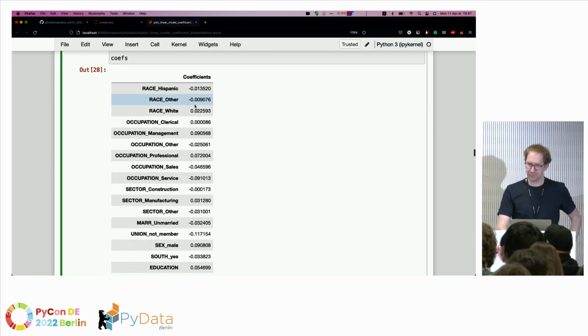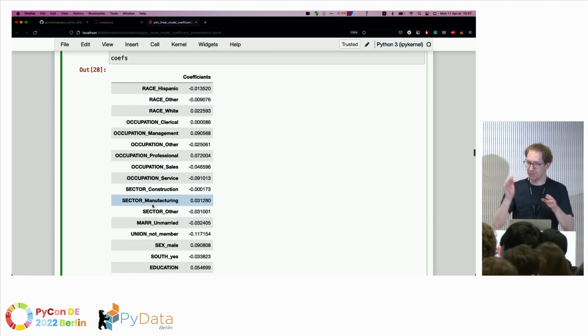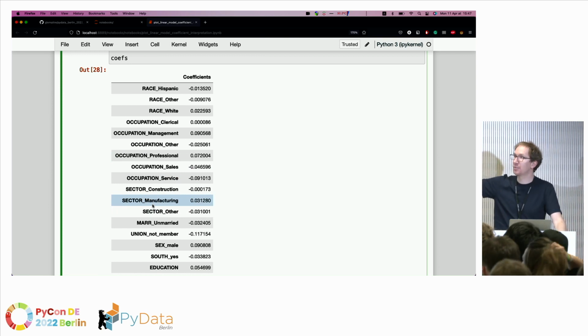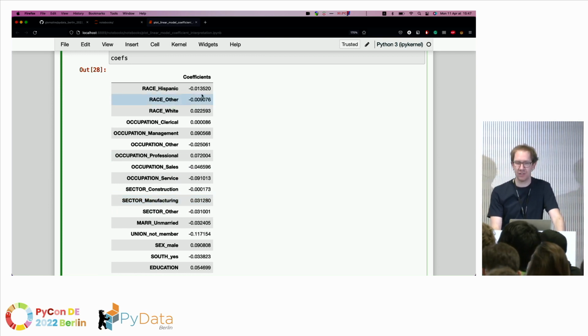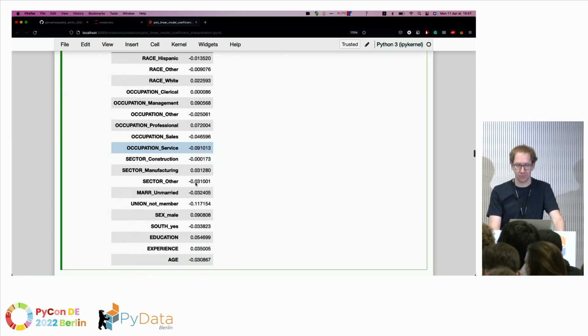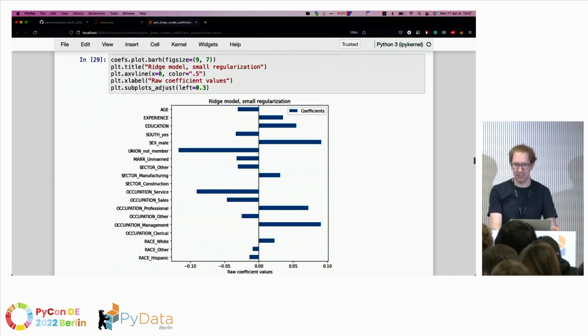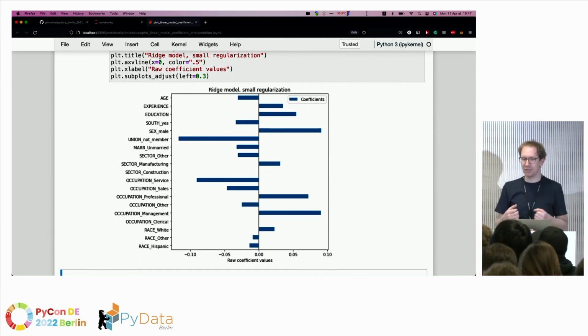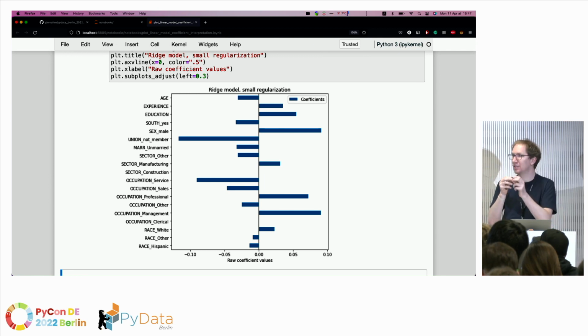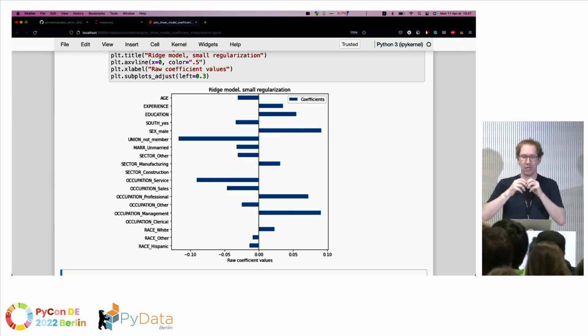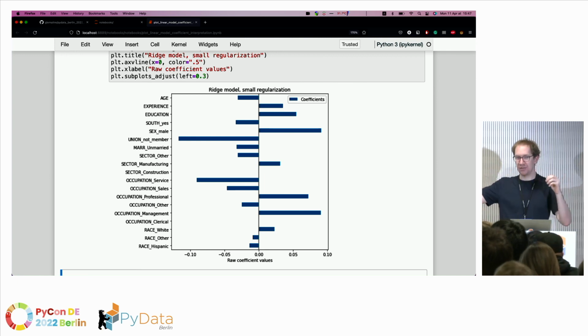So here, we have all the different categories that have been one-hot encoded, and then we have the coefficient that is associated with them. If we do a bar plot of those values, we'll get something like that. Usually what we tell you is that we have an input x that will be multiplied by that coefficient that will contribute to y. So negatively or positively, the larger this bar is, the more impact you will have on the target. This is what these things mean.